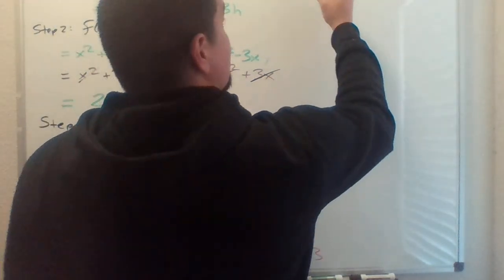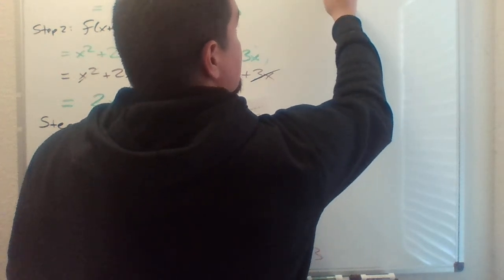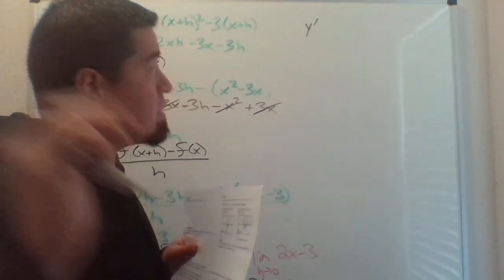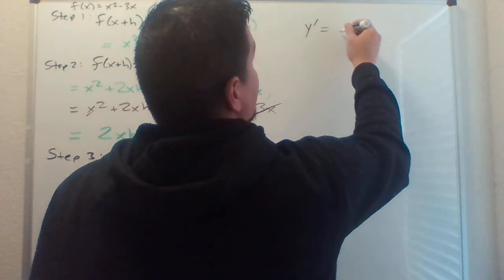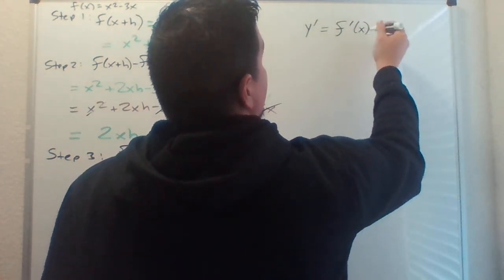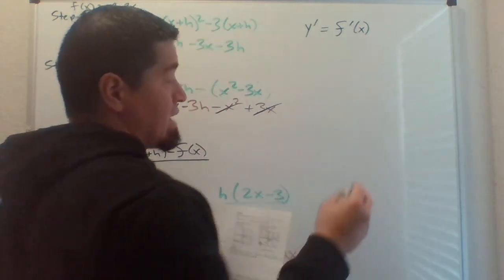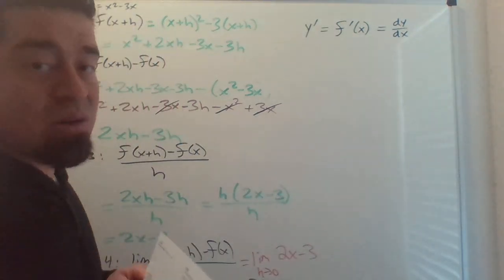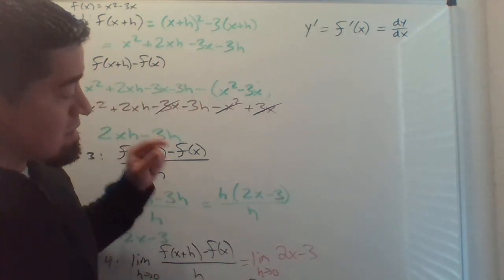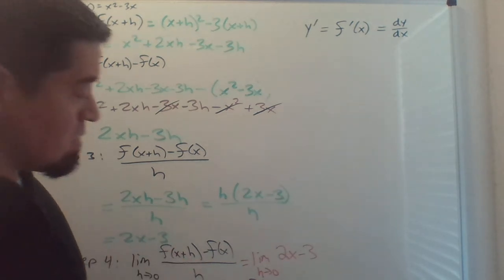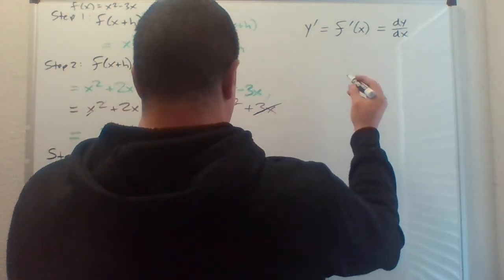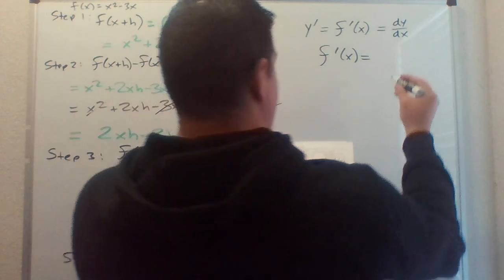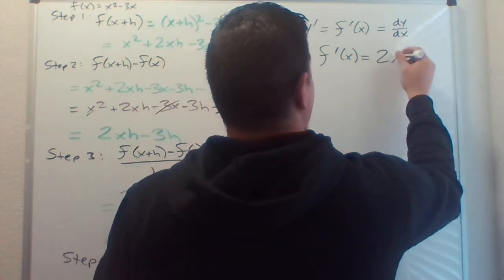Let me reiterate some things, because it's on your paper, but let me just say it. That means y prime is the same thing as f prime of x, which is also the same thing as dy dx. These all indicate that that's the derivative of y. In other words, that's the slope of the tangent line, or you have an equation of the slope of the tangent line. So I'm going to start with that. We found an equation, and I'm going to use f prime notation. We found the equation for the slope of the tangent line.